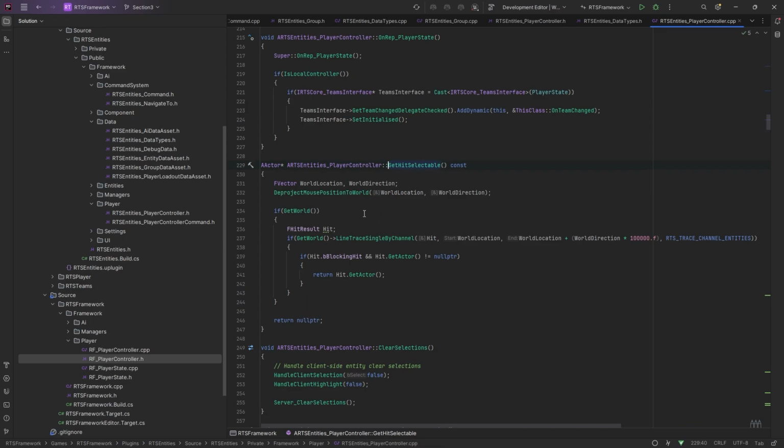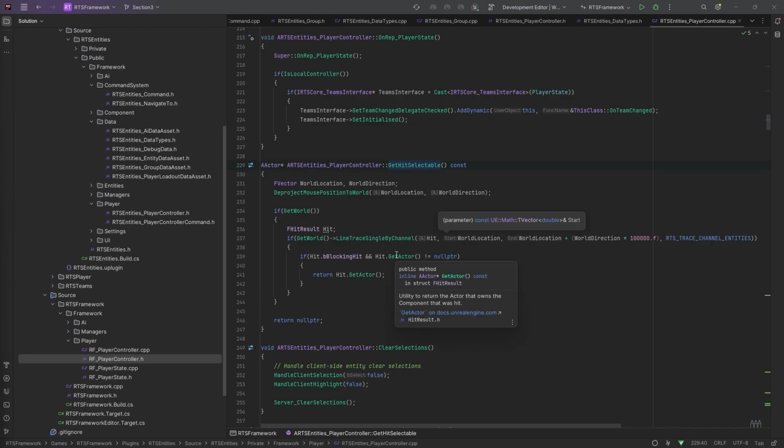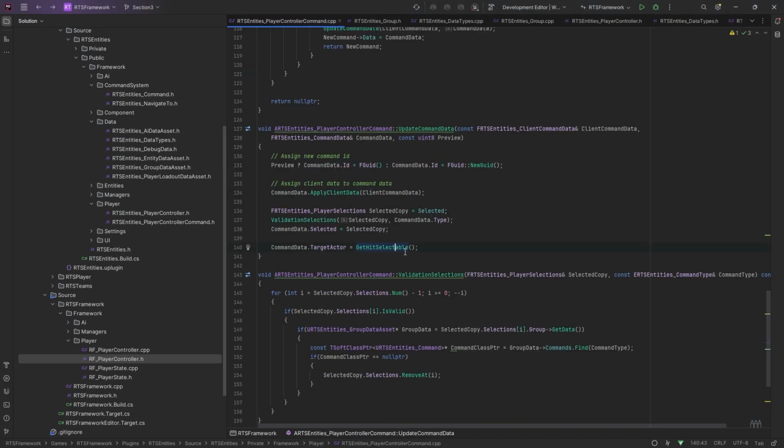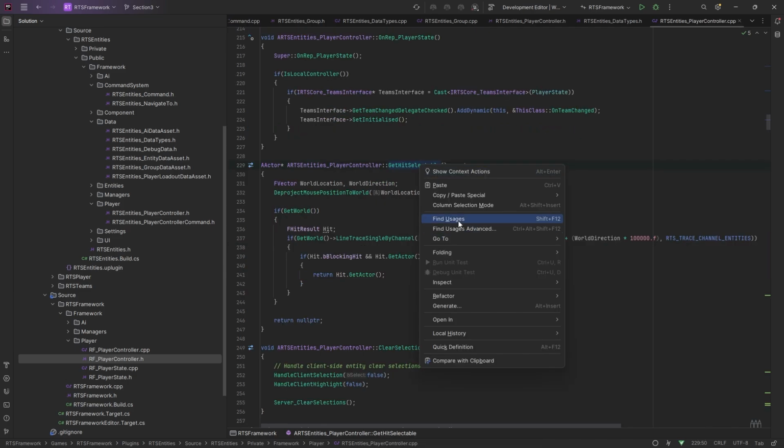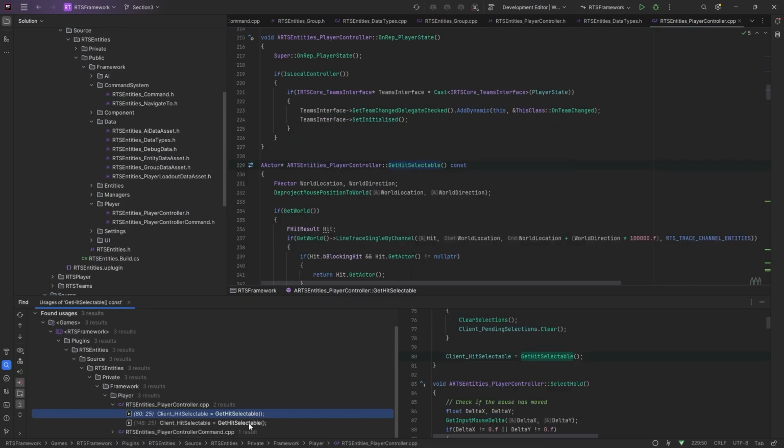So that's what does that. Actually need to change that function, I think, because that's going to do it at our mouse location, which is going to be out of date by now. So we're going to need to pass a location to that. It's going to find the usages of it.